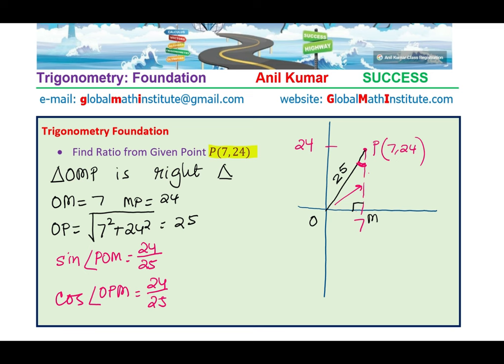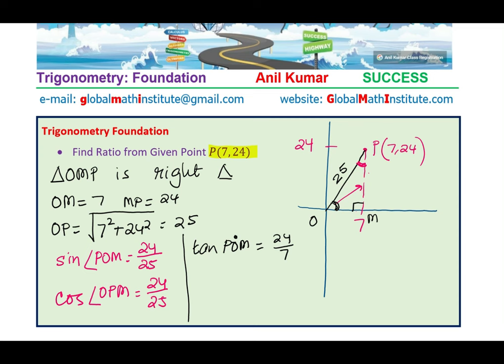It is also a very important thing to understand. They are called co-function identities. Basically, the other angle is 90 minus theta. Now let's find what is tan of POM, right? Sometimes we write it like this, POM with a dot on O, saying that we are interested in this angle. So tan, opposite over adjacent, gives us 24 over 7.